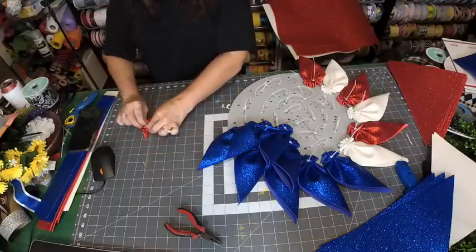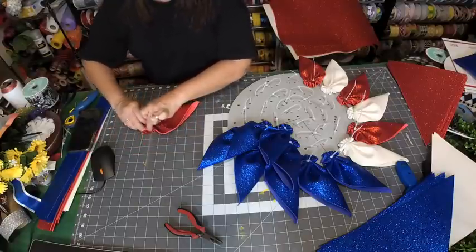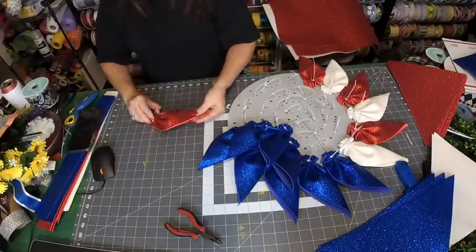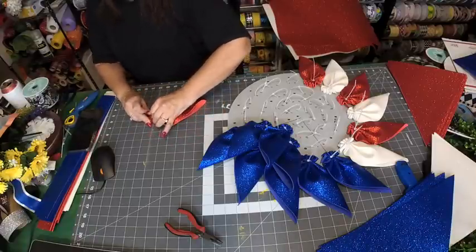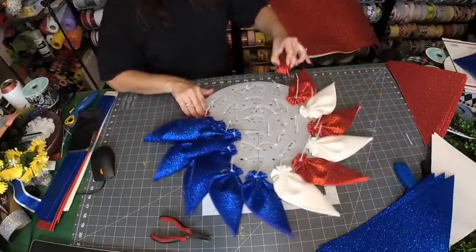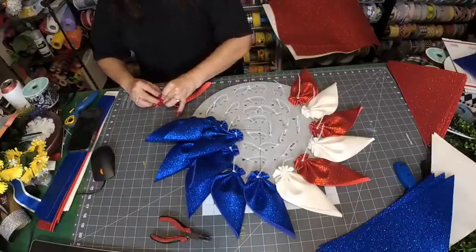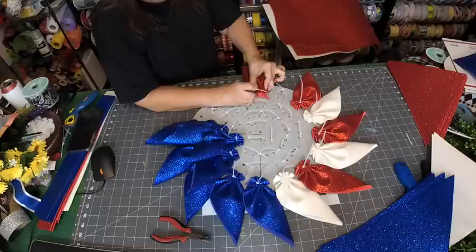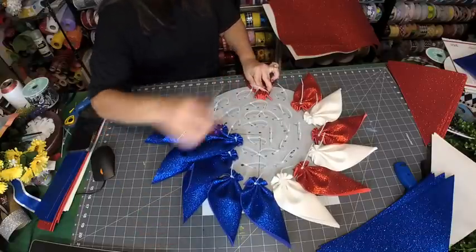I do have the red, white, and blue rope coming for the Patriotic Sennas. So I will get those going as soon as it gets here. Hello. Uh-oh. All right. We'll just do this because I am not about to fold that again.